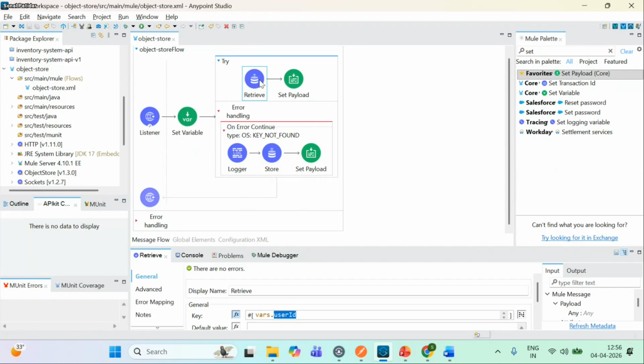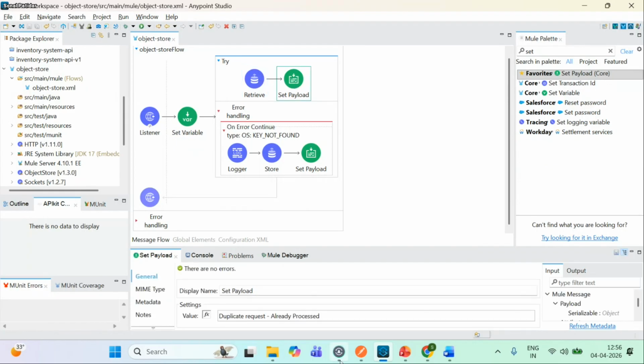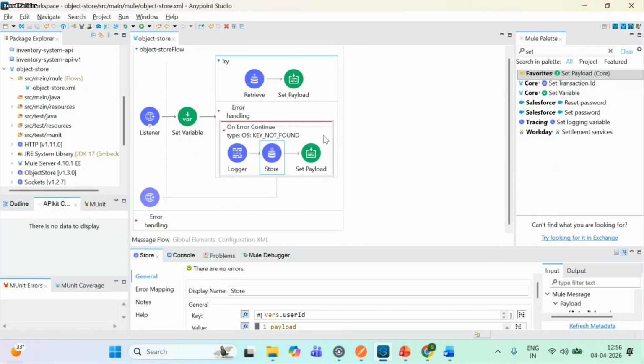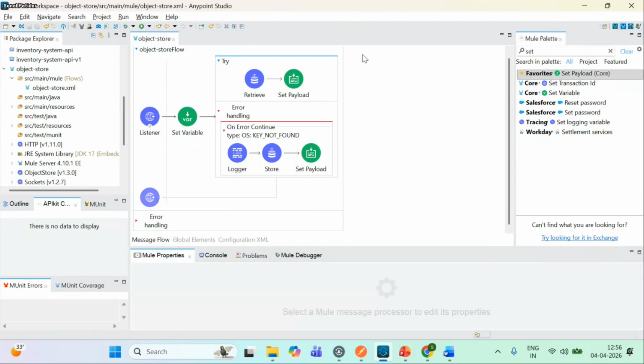If the key is already stored in the object store, then it is giving the error like duplicate request already processed. And if the key is not stored, then it will create a new user, and the message will be new request processed successfully. We'll deploy the application.